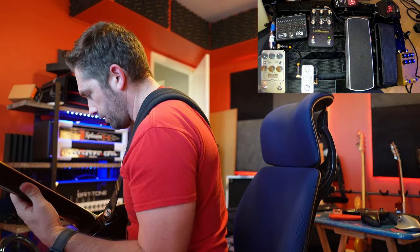Now, after registering the Lion and getting those extra three cabs, I noticed that one of the extra cabs is a Marshall Vintage 30 based cabinet, and it sounds really good. I think it sounds better than the three that I showed in my first Lion video. So it can get a pretty great Marshall 412 sound out of just the Lion, but the flexibility that you get with the Ox Stomp, I absolutely think it is worth the price tag.